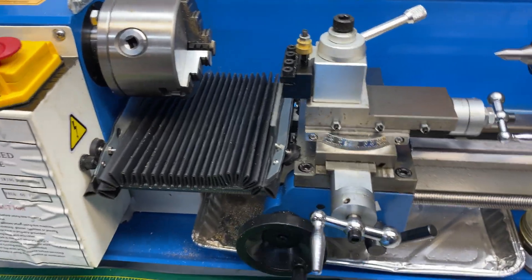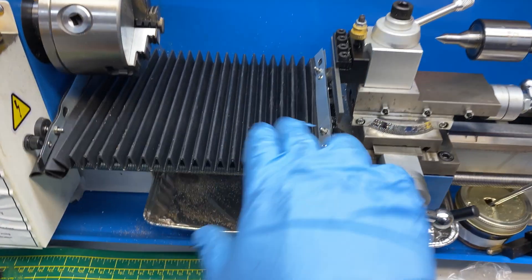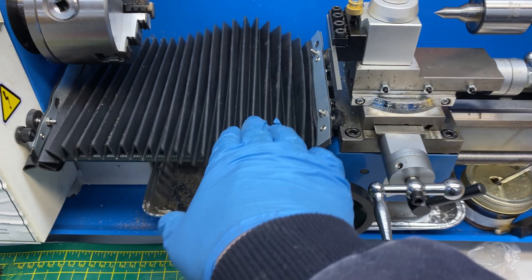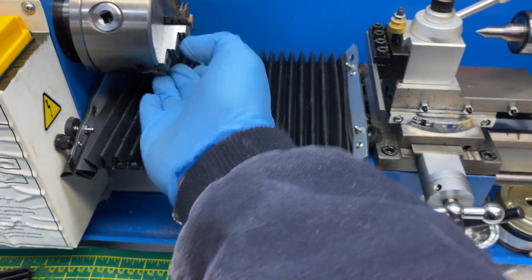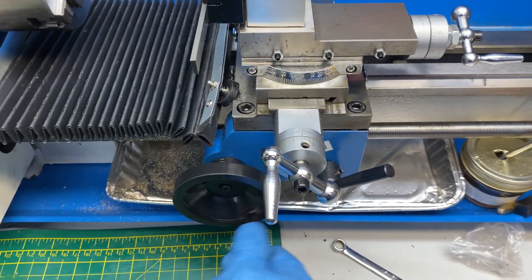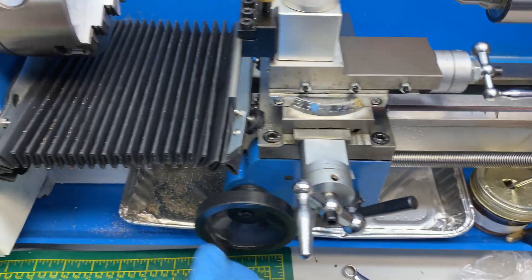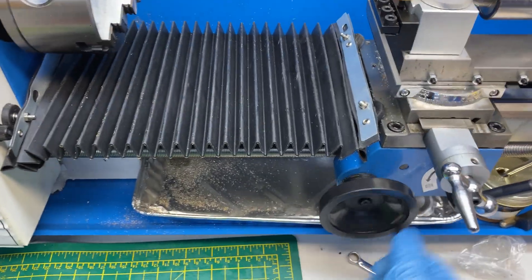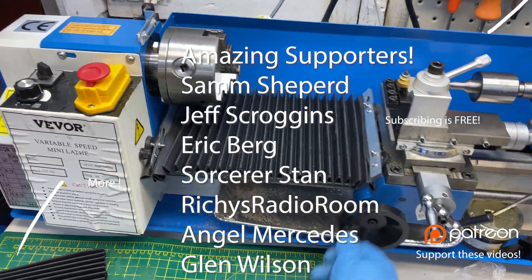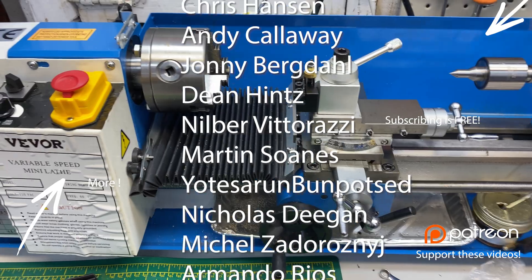Not bad for a hack-together job. That'll do. I can have the magnets underneath, but then the accordion is that much closer to the chuck, and this is fine. It'll pick up swarf and stuff, but so be it. It's better than having it all over the waist. Not bad, right? Looks pretty slick. Not too shabby. Happy with that — easy mod.